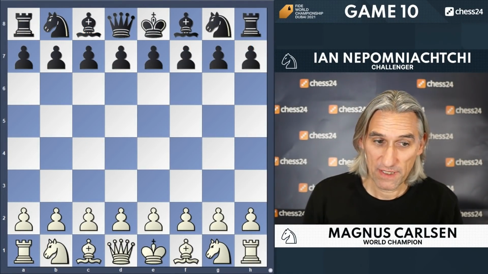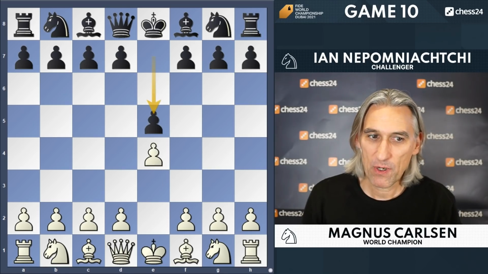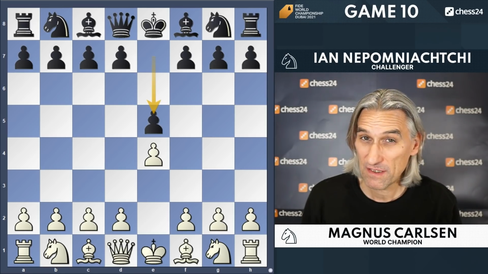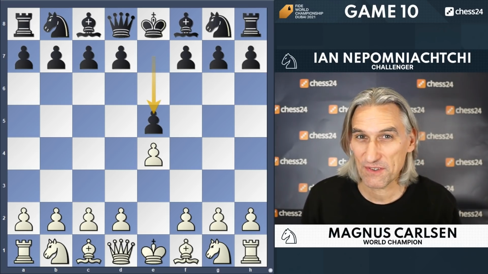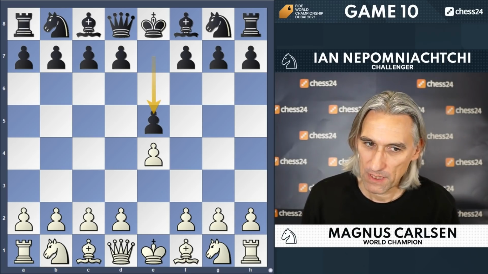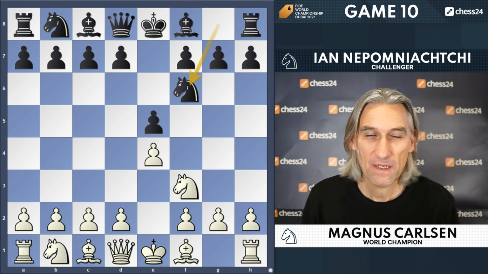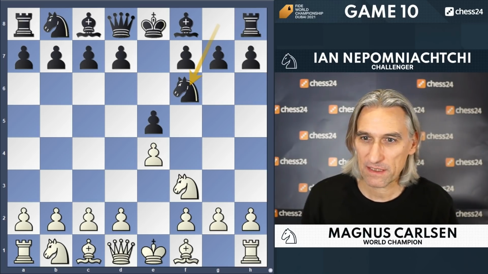So Carlsen playing white went for e4. e5 from Nepo, well, that's the first indication that Nepo might just be holding things tight, because if he wanted a sharper struggle, then he might have played the Sicilian. Not that I think Carlsen would have indulged in anything too sharp. But let's see anyway. Knight f3, knight f6. So Nepo sticks with the Petrov, this really solid opening that he's employed in previous games.